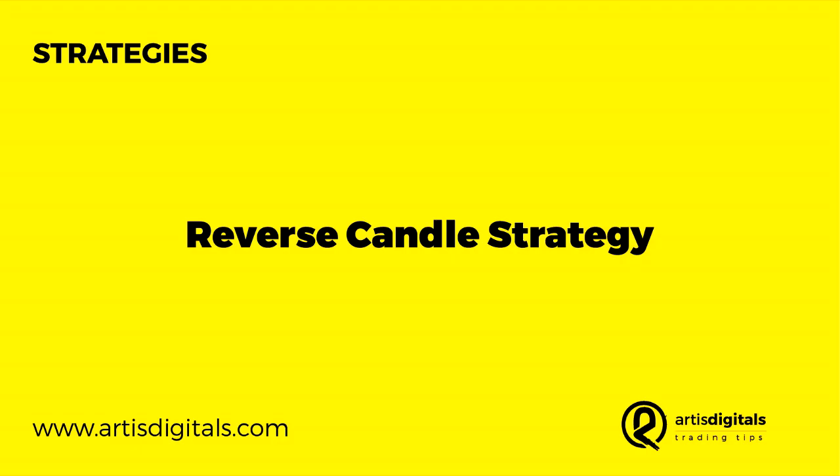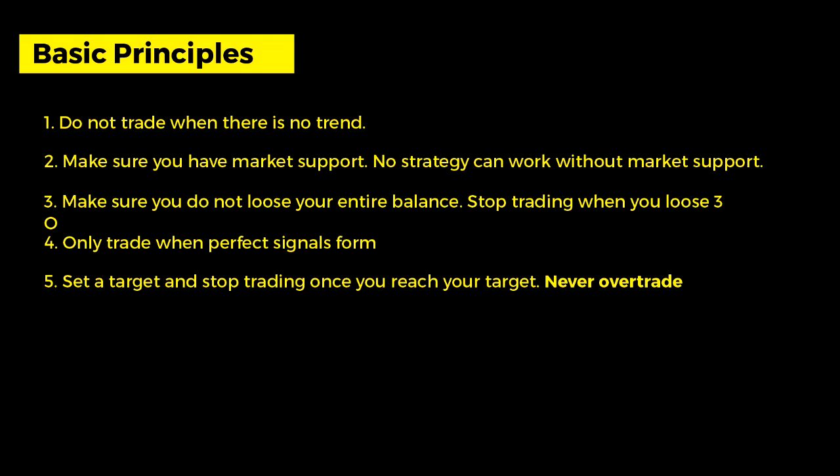The basic principles of online trading. Trade when there is a trend. If the market doesn't show the direction it is going, whether up or down or sideways, this market is not good for trade. If the market is moving in a direction, it will form continuous green candles or continuous red candles, or green candles then a red candle then continuous green candles. It won't form one green candle, one red candle, one green candle, two green candles, one red candle. It will show direction, whether upward movement, downward movement, or sideways movement.